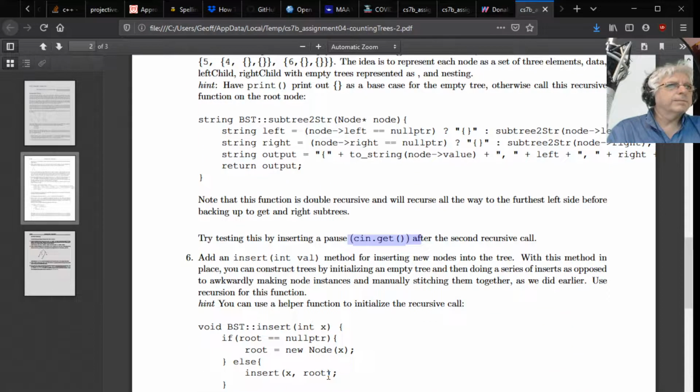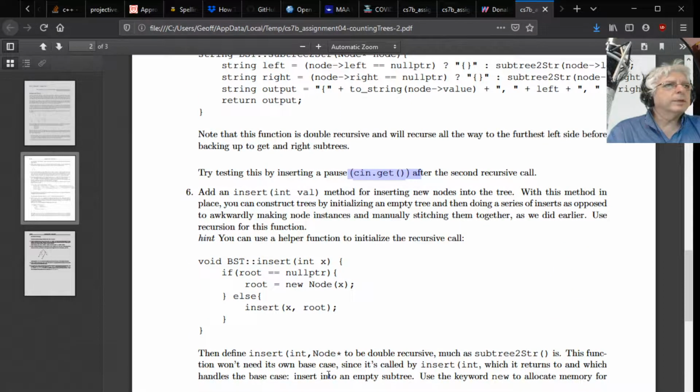But the more elegant way is to have the binary search tree include a function called insert, which will take the value of the node you want to insert. So this is the one that has the helper function to get started, right?